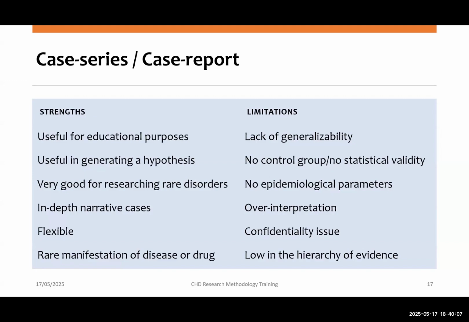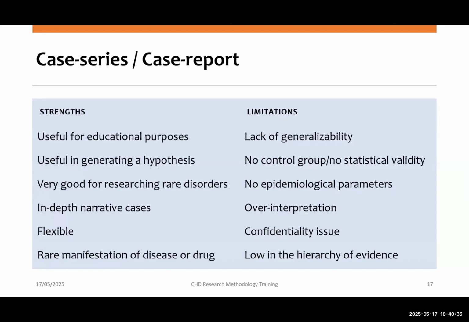It can be used for researching very rare disorders like emerging diseases, or something that just came out and we don't really know about, because it helps you to understand the disease progression. You can use a case report or case study to research very rare diseases. I want to understand how it comes about, how it manifests, and how eventually in an individual it produces something that can lead to death, or something that the body is able to resolve.